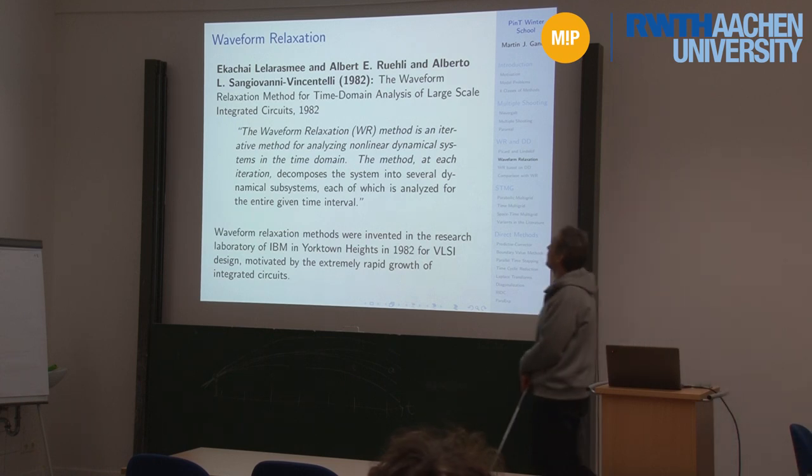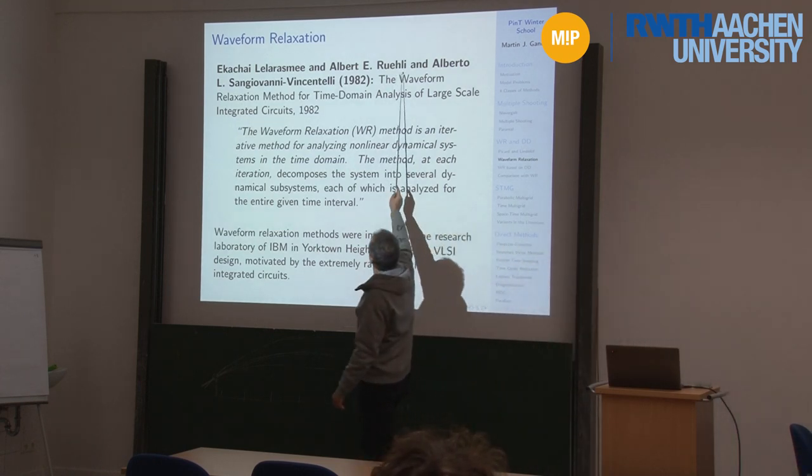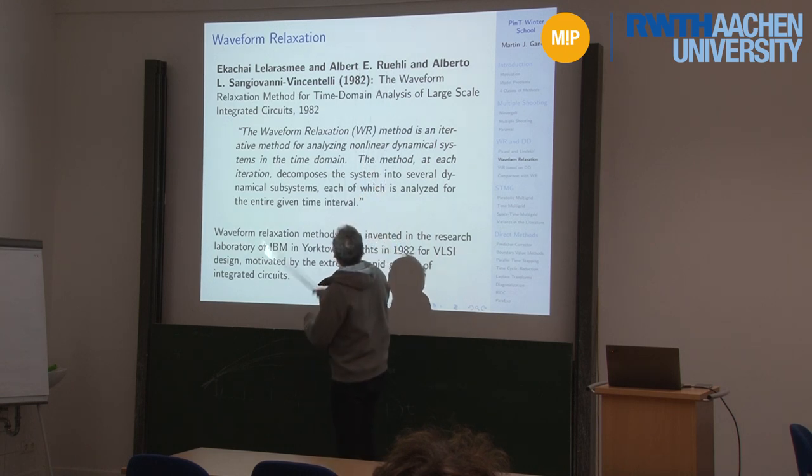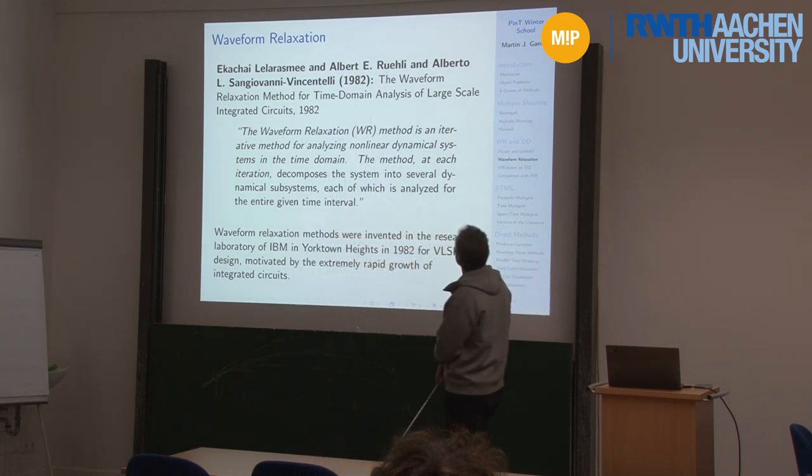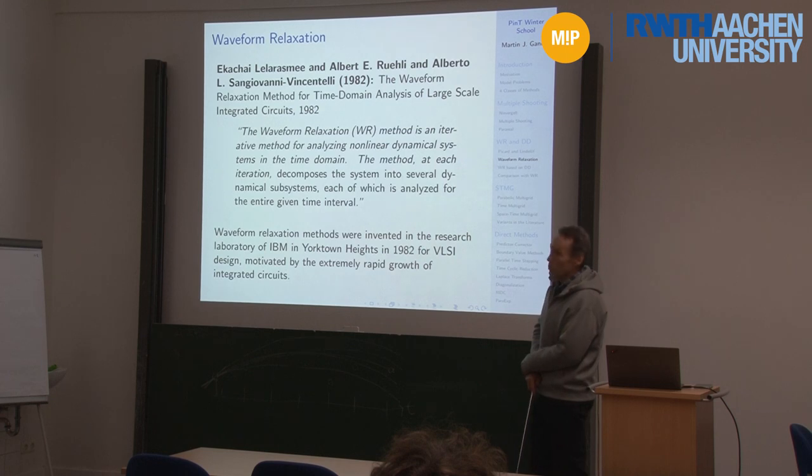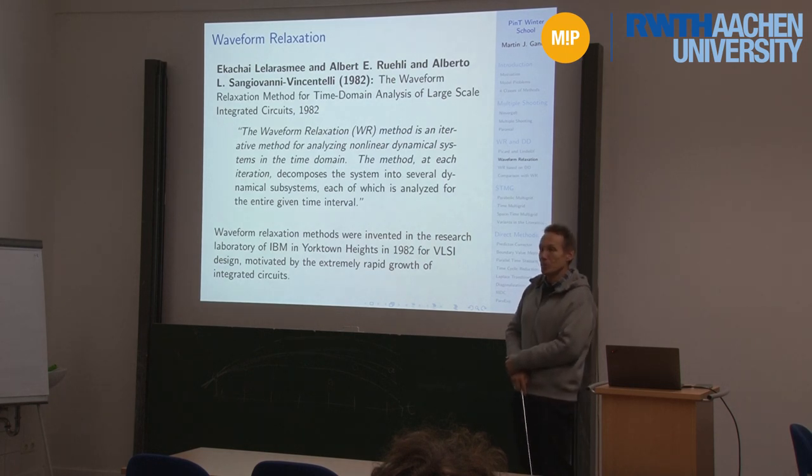So in 82, it was Albert Rilly, who is a Swiss, who is still alive. He's like 88 now, I think. And I'm still in contact with him because he emigrated to the US when he was like 25 years old. And I met him when he was like over 60. And I immediately started to babble Swiss German to him because I knew he was from Zurich. And then from deep down under, he answered in Swiss German. He had not spoken Swiss German in like 50 years or something.